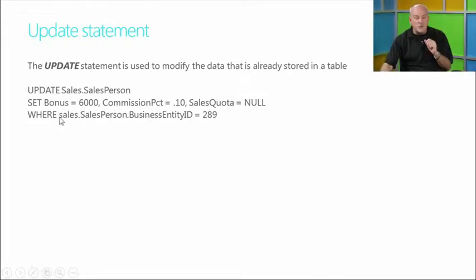That's a huge problem if you don't put a where clause on an update statement. If that where clause wasn't there, what would happen just now? Everybody would have gotten a $6,000 bonus, a commission rate of 10%, and a sales quota set to null. That means they don't really have to work. That to me was what I call an RPE. Anybody heard of an RPE? I teach the admin class for SharePoint and SQL Server. An RPE is a resume producing event. We want to avoid resume producing events. I think everybody getting a $6,000 bonus, executing this command without a where clause, could be an RPE. So we want to be careful with those.